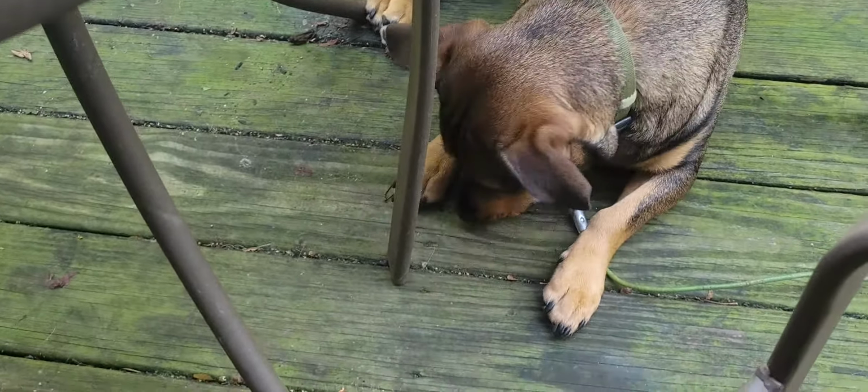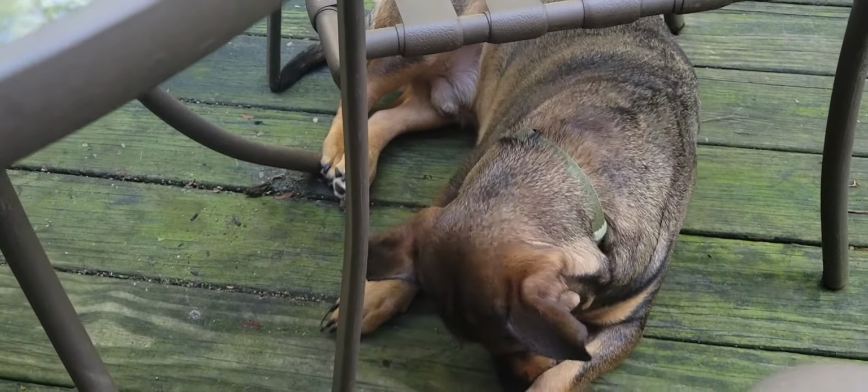I'm Danny and this is Mr. Sam. He's picking up all sorts of stuff off of the ground and off of the wood there, the deck. Oh goodness.